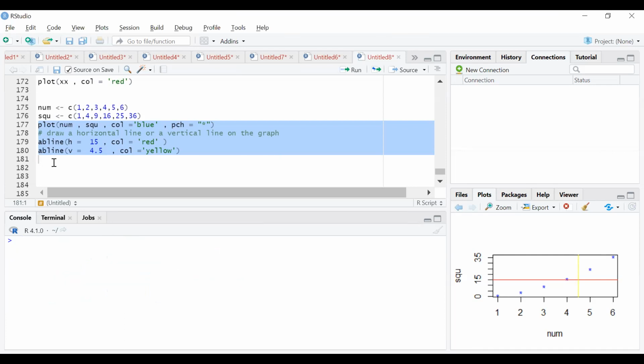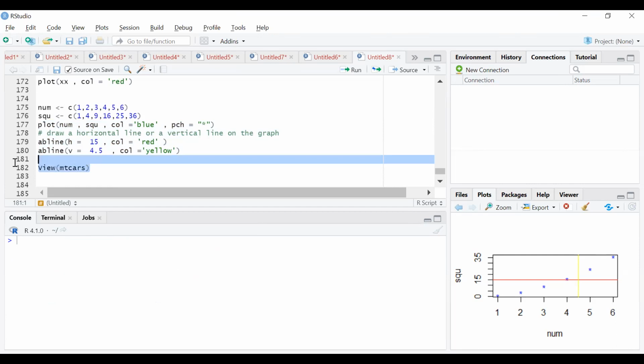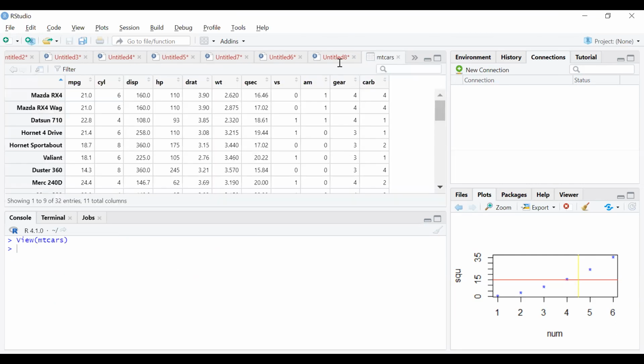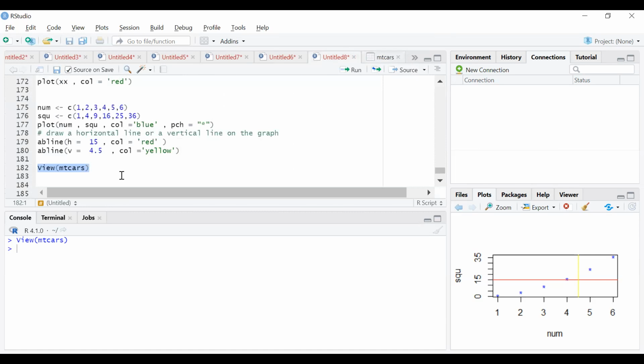Let's try to do the same thing. Let's try to work on some data frame. If you are already familiar with the mtcars data frame, let's take something on the same thing, mtcars. View mtcars. Okay, so over here we have columns cylinder and disposition. You have a column as cylinder and disposition.